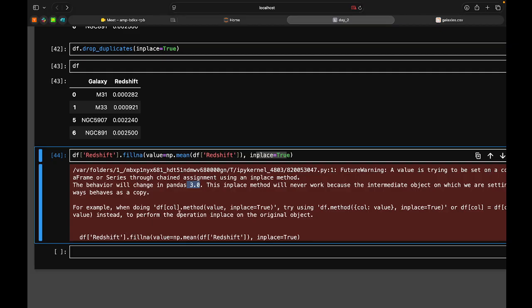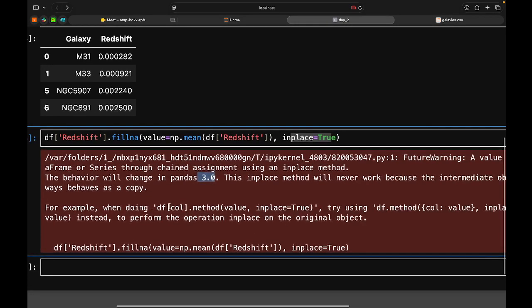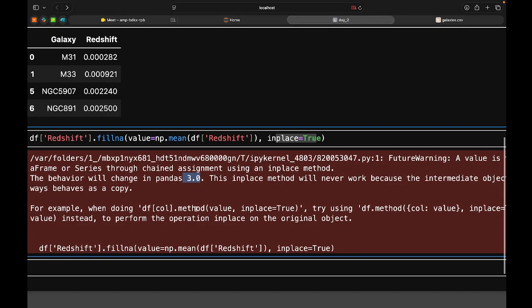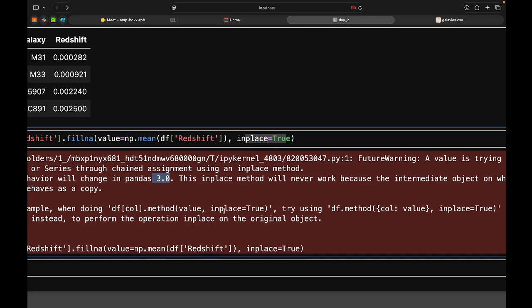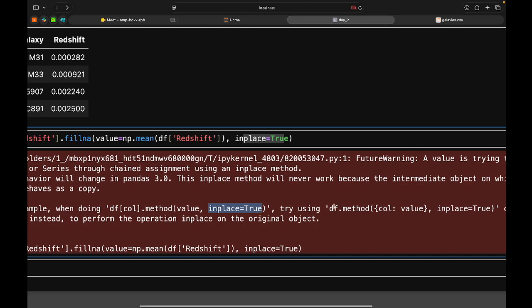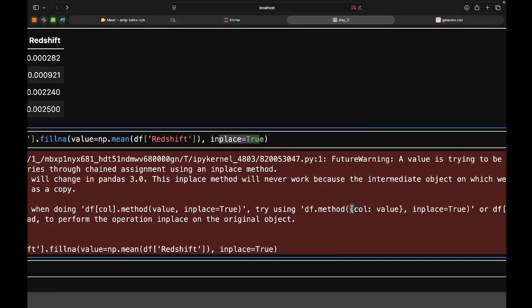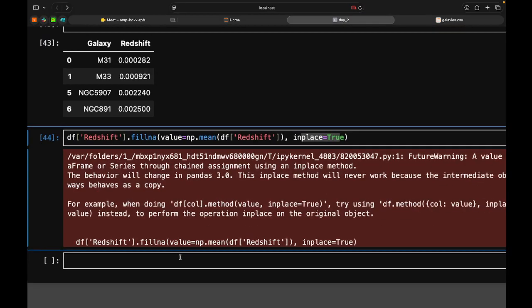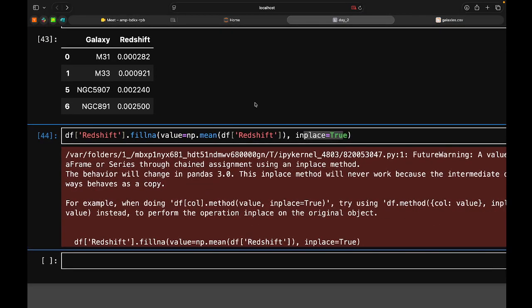So now it's like this. When doing data frame columns, you can also alter columns. For the method values, we write it in curly brackets, columns, then this colon and value, comma, inplace true. So there are some syntax changes in the newer version, so that's not a big issue. This will also work.